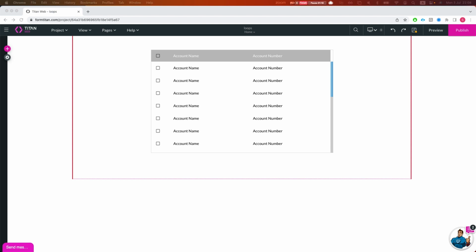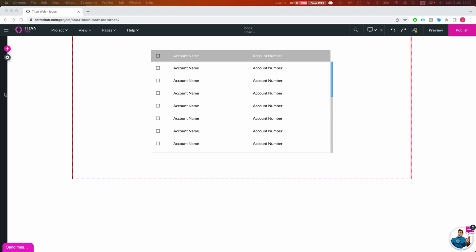Another thing to keep in mind is that you do not want to run a loop over many elements on a table or repeated strip. Or if you're running a loop with a push to Salesforce, you don't want to run over too many pushes, because once you get to 20, it will stop pushing to Salesforce. So another thing to keep in mind, if you loop over too many elements in a table or in a repeated strip, it's just going to make your project run slower.